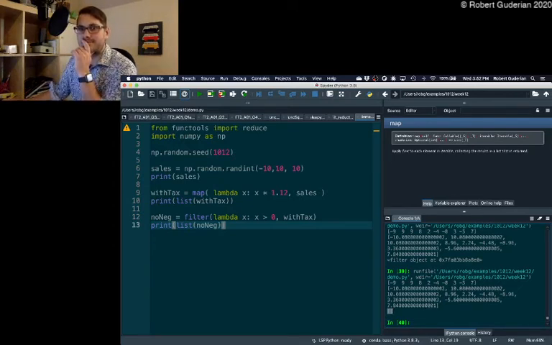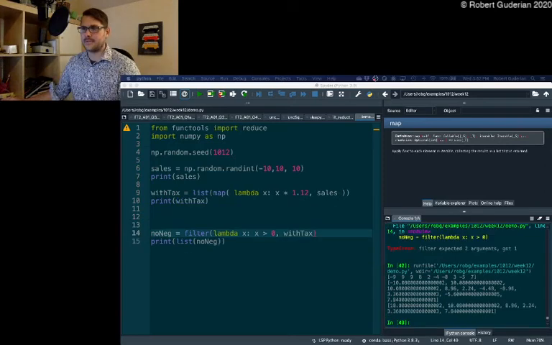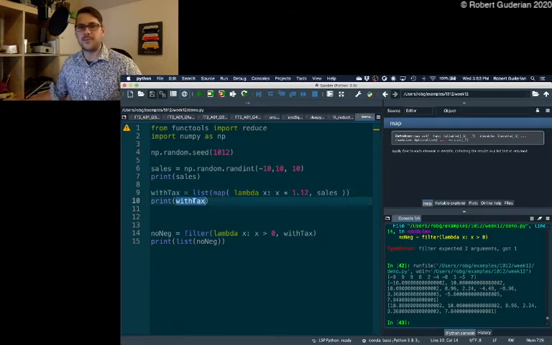There's a bug here. I'm going to have to look at my own slides to figure out what it is. I'm going to pause because I don't feel like torturing you. It was about data types. So I'm glad I did that because that was weird. So I am now making it into a list right away. I print that out. I pass with tax into here. I filter out. I didn't actually change anything in my filter.